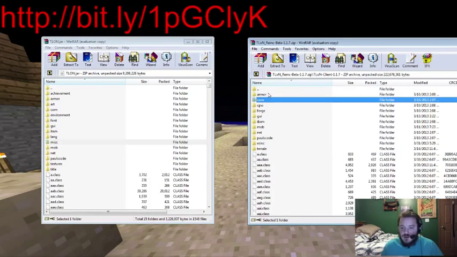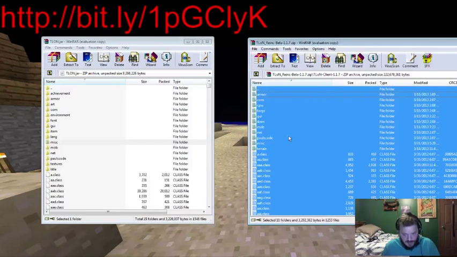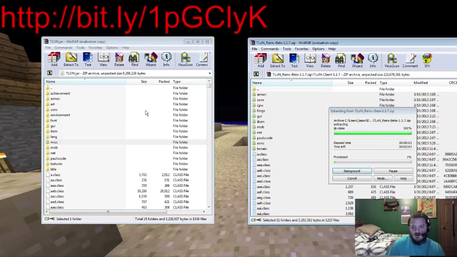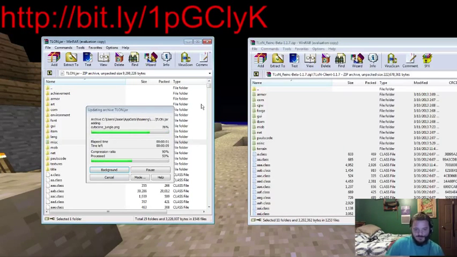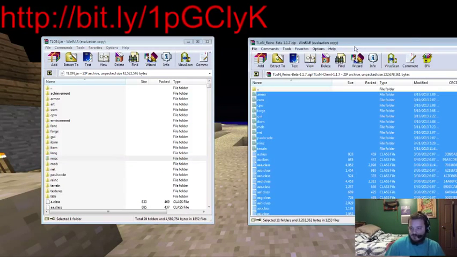So, next thing, you'll just select the first one. Actually, you can just Control A to select everything. I like to deselect that top item. It's not really an issue. And then just drag them, left click, drag right on top of your jar file. It's gonna copy the files over and extract them into this jar. If you're using WinZip, it's gonna bring up this window. Don't worry about anything here, just click OK. And that added in the main mod files for it.